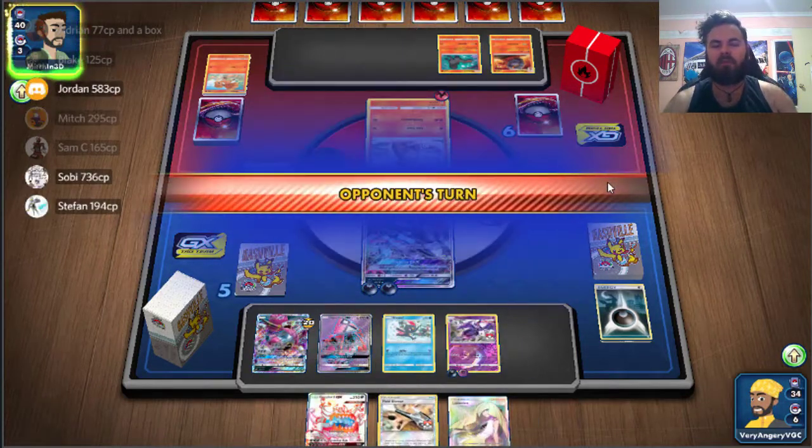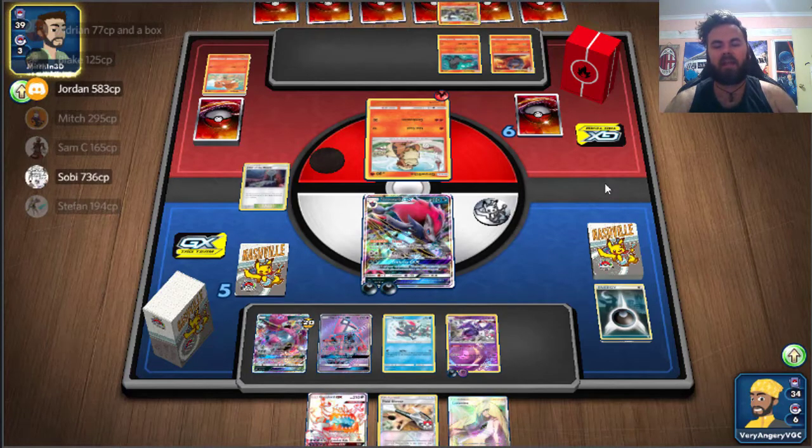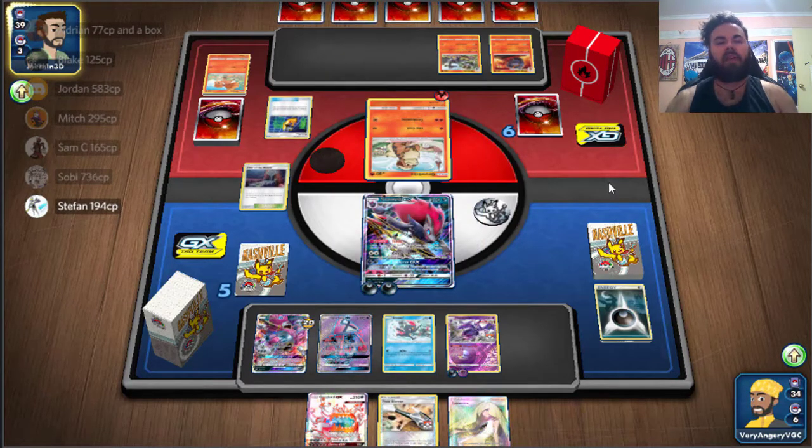Not really the Weavile I was hoping for. Weavile would have been fantastic given the energy I had in play. Since there's a Dark Energy in the discard, all I would need to do was draw into another Dark Energy, and I could have potentially gone with the Glutton GX Guzzlord there, but that's not going to be the case.